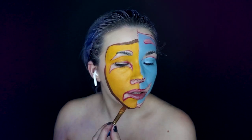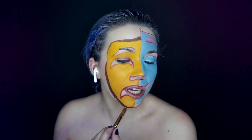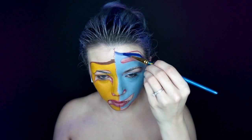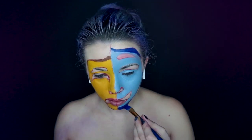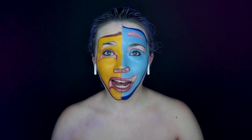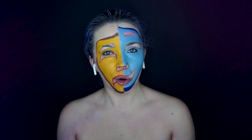I'm not worrying too much if I go too thick because I'm going to go in with a black and sharpen off the edges later. I'm going to use powders to add highlights and shades — this will really help make it stand out and be a bit more 3D.